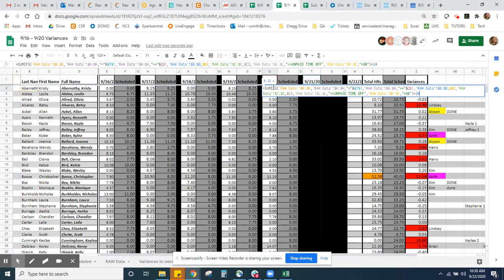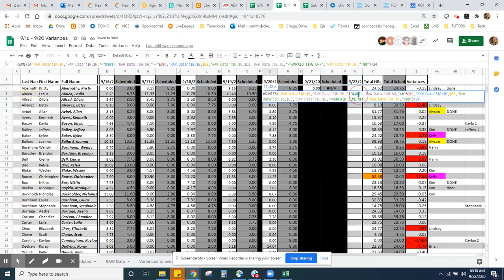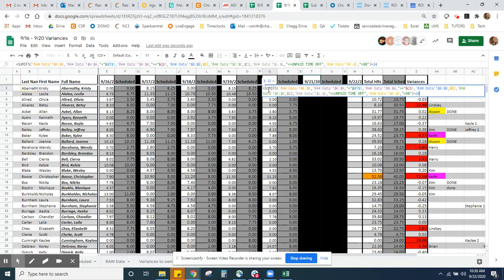So since I already did the work here, I'm just going to drag this down and then color it gray. Or I could always go here again and manually write in the T where that W is, whatever works for you. Okay, so we fixed the daily formula to where we know it's going to be reading off the right ADP data right here. So we just want to make sure the schedule formula is reading off of the right thing as well. So we want to make sure the schedule is reading for the 20th, and then this schedule will read for the 21st, which we are also going to insert.